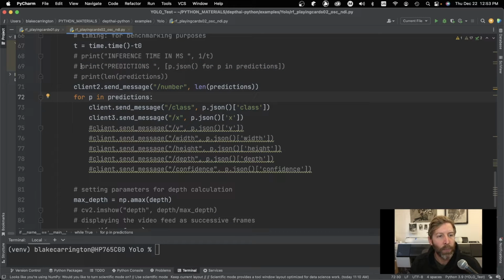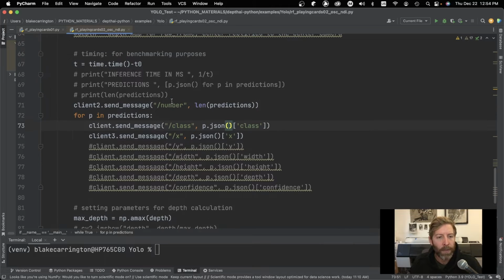So I just commented out this little print statement. Instead of having this in here, I was kind of feeling, okay, this for loop is what's going through and identifying those key-value pairs from my dictionary. So I just ran through that, and I'm grabbing the key called class, which is going to give me the value associated with that, converting it to JSON in order to extract it, and then giving it the name for my OSC channel of class. So you could do that for all of these separately. I mostly cared about class right now, and then just kind of threw in the X position also.